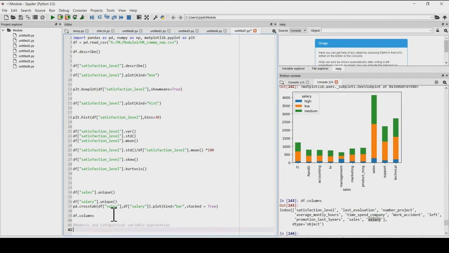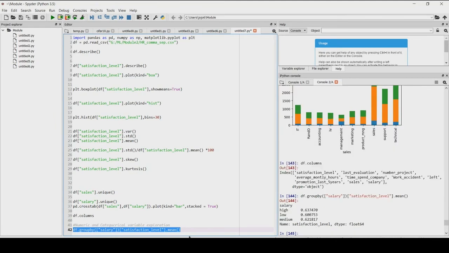Alright, so let's say df, we say group by, and we pass in the group by index, which in our scenario is salary. So we want to aggregate across salary. What attribute do we need to aggregate? We need to aggregate satisfaction level. Here we go, and we pass in a mean function. So what you're doing basically over here, if you're finding it hard to recollect, is finding the mean of satisfaction level across the different levels of salary.